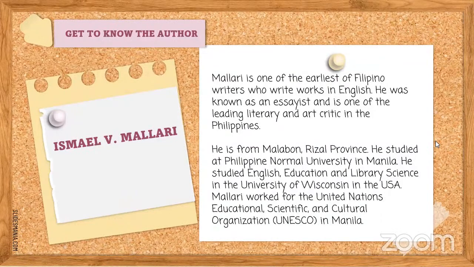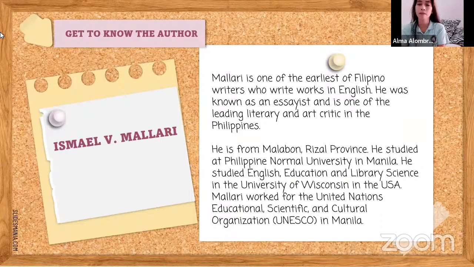Malyari is one of the earliest Filipino writers who wrote works in English. He was known as an essayist and is one of the leading literary and art critics in the Philippines. He is from Malabon, Rizal province. He studied at the Philippine Normal University in Manila. He studied English education and library science at the University of Wisconsin in the USA. Malyari worked for the United Nations Educational, Scientific and Cultural Organization, also known as UNESCO, in Manila.